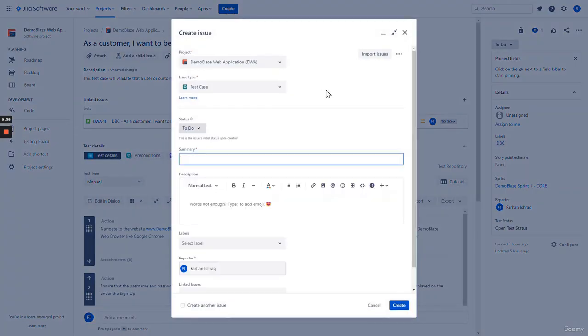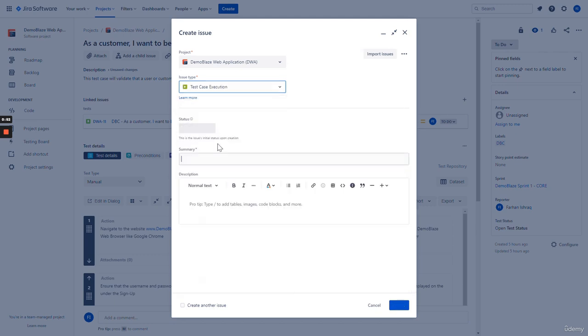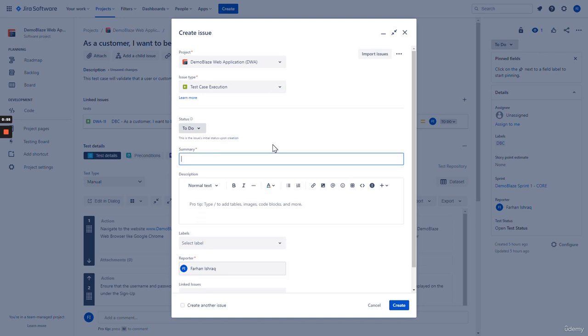Under the project Demo Blaze Web Application and under Issue Type, you'll see there's a new issue type labeled Test Case Execution. Select this one. For our test case execution, we'll put a summary. The summary will be something like, as a customer, I want to be able to create a new account on DemoBlaze website.